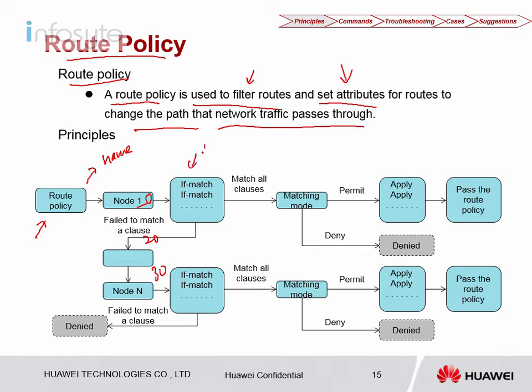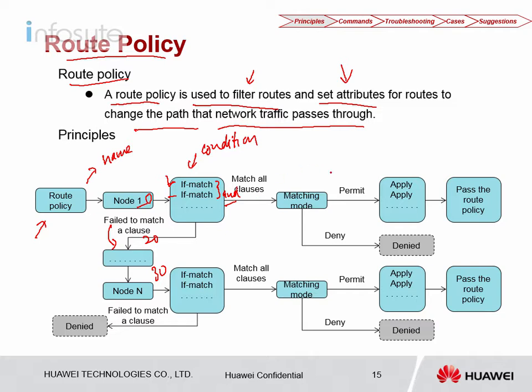I have a condition. So this is a condition for the matching. I can have one condition or I can have two conditions. If I have two conditions, then both conditions have to be matched, which means that this is an AND operator. So both of these have to be matched for it to be a matching clause. If you only match the first one and not the second one, then it will move on to the second node. So if I have two matches, it's an AND operator.